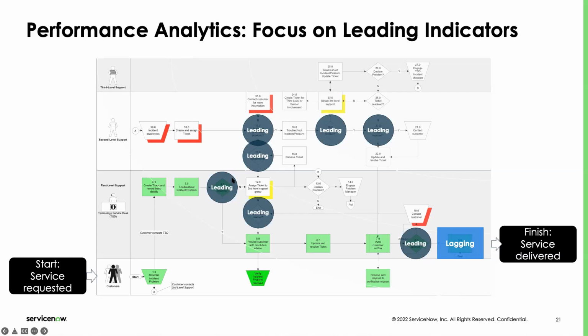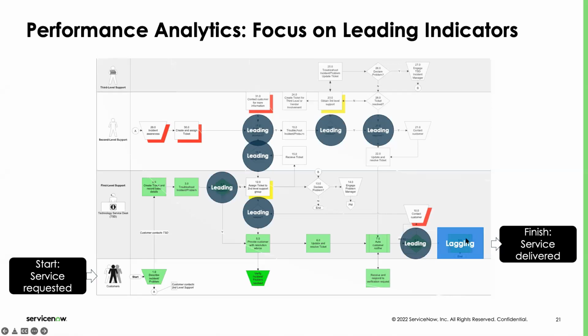Because that's an inefficiency. Any reassignment that we need to do. Which incidents typically are reassigned? Where do we have trouble finding the right assignment group? Are there specific incidents? What percentage, and if so, which ones? We always need to reach back to the customer, etc., etc. So those are good leading indicators if you want to focus on the efficiency of a process.